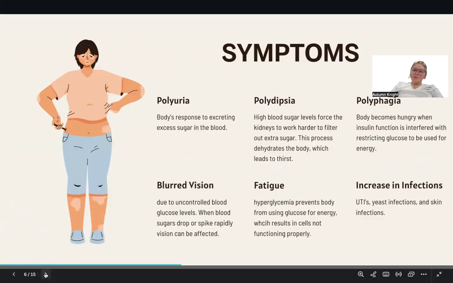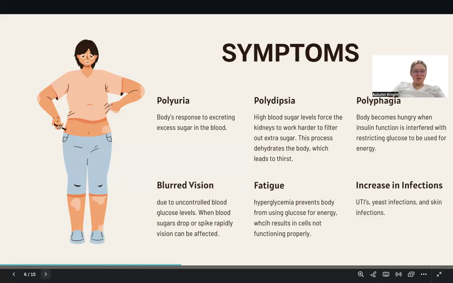So there are several symptoms that can be warning signs of diabetes. Most common we know is the three Ps, and this is polyuria, polydipsia, and polyphagia. So polyuria is when excess glucose circulates in the bloodstream. The kidneys work overtime to filter and remove it, and due to this, they pull water from the blood, which then fills the bladder more rapidly, leading to increased urination. And this is the body's attempt to eliminate the excess sugar through the urine. So, in essence, it kind of acts like a diuretic.